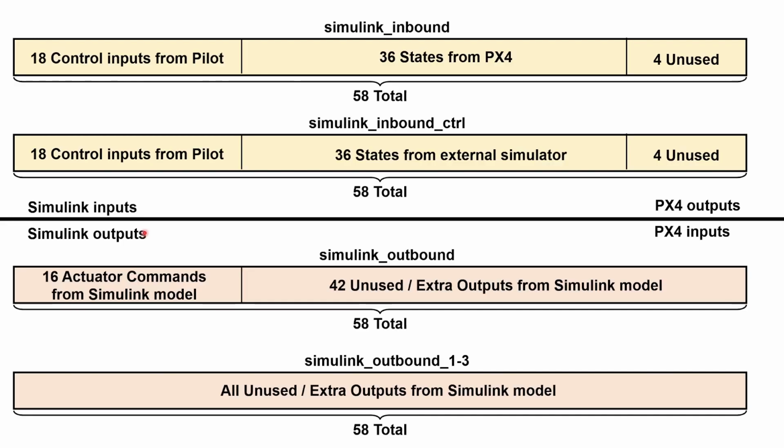Alright, so let's talk a little bit more about these topics that I mentioned multiple times. These UORB topics that I have added into the firmware. Basically there are three topics plus three more that are optional, based on demand. You don't really need to use these at all. But the most critical, the essential ones are these three that are related to getting data to and from the Simulink model. So the first three on this slide.